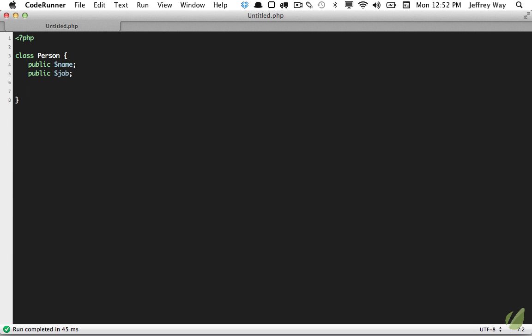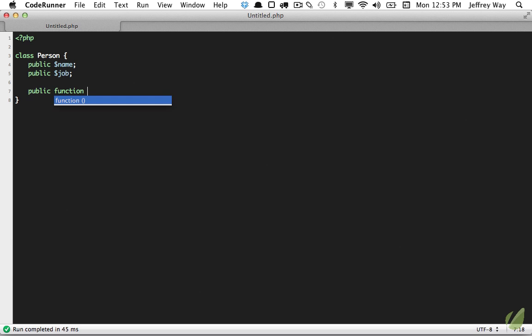Okay, but in addition to characteristics, each person can do things. And when you think of verbs, you think of methods, do something. Well, that is a method. So for example, we're not really working with real code here. We're using real world comparisons, but this is fairly common when you're first trying to understand the idea of a class and an instance. So all people, we hope, should be able to speak, or better yet, all people should be able to communicate. Some people need to use sign language, but some people can use their mouths, of course. So we could have a function, or a function that is within a class. It's actually the same thing, but we refer to it as a method. So think of this as the verb.